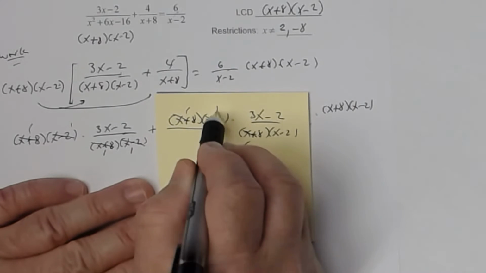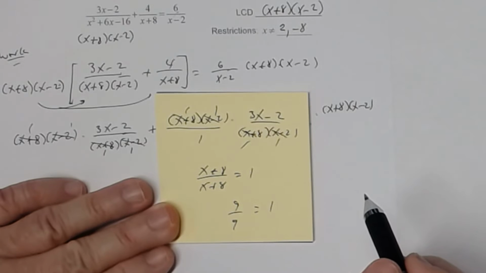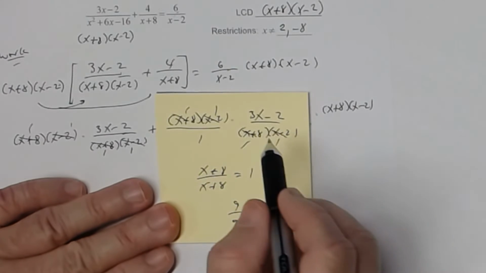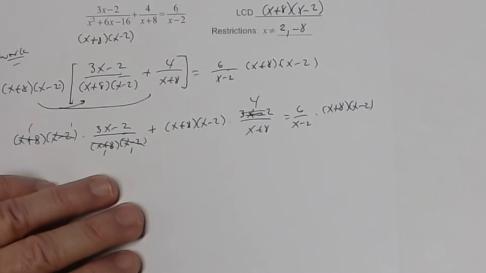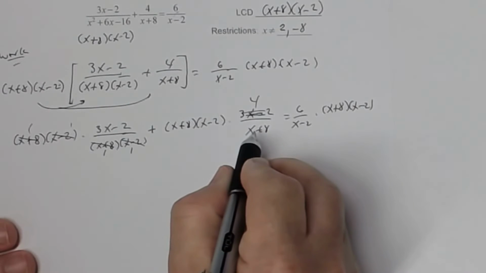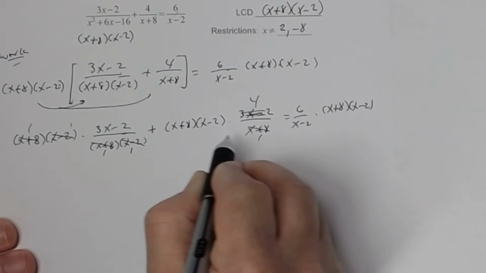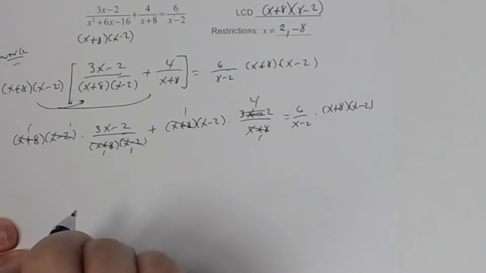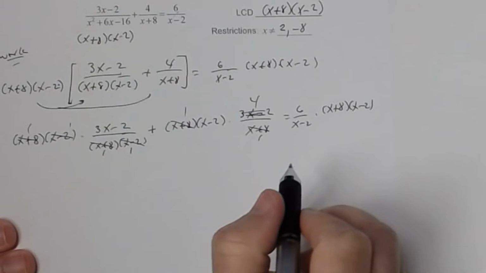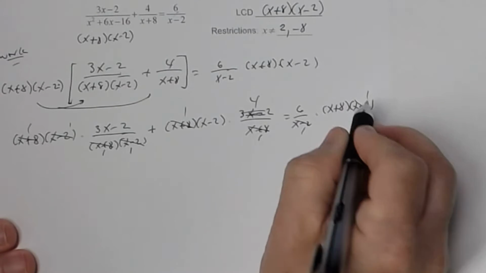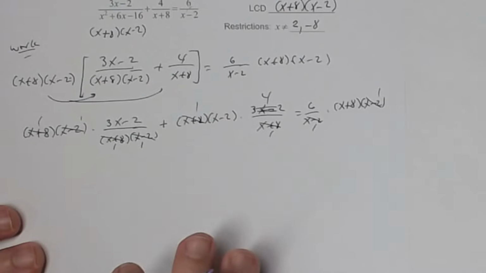And the same thing here, x minus 2 divides into x minus 2. So those two factors divide out. All right. So over here, the only factor I see in the denominator is x plus 8, and I can reduce it with this one, x plus 8. Put 1s in there as the factor that's left. And then over here, x minus 2, those divide out. So now what you have left is this.